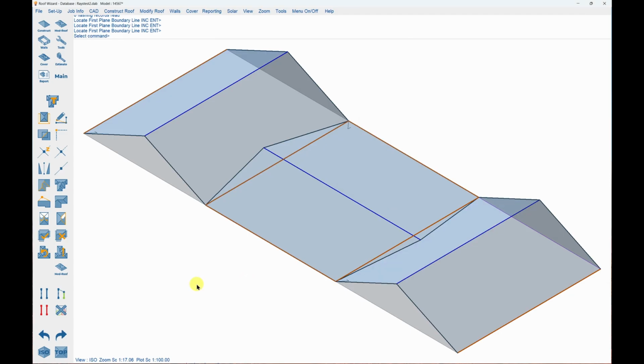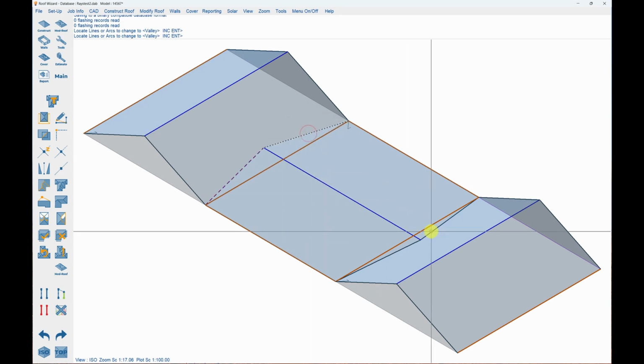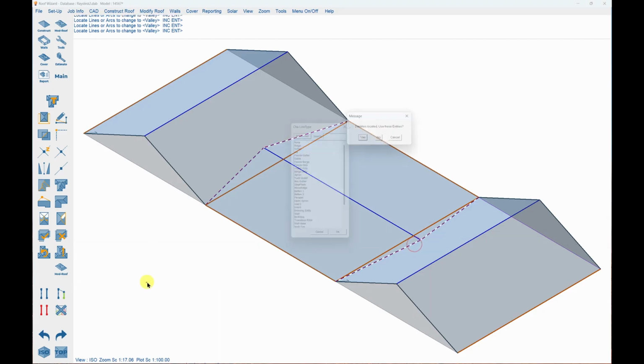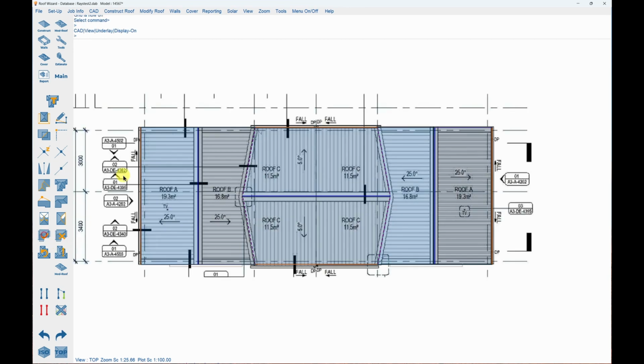And there's our roof. Now, straight away you say, well, hang on, that's not a gable end, that's actually now a valley. No worries. Double click the line, make that a valley. And now it says, any more valleys? Yep, that's a valley, that's a valley, that's a valley. Good. And there you go. Well, hang on, I don't need those, so I'll delete that too. You just hit delete. Not the wall, that one, yep. And there we have it. Perfect. So a quick way to do that job, and it's really simple, and it's exactly right. We just turn our image back on to verify. Yes, everything lines up bang on.